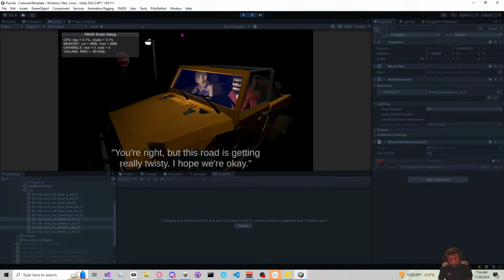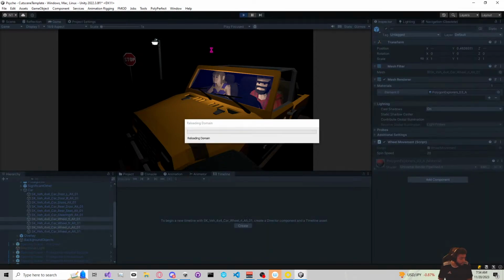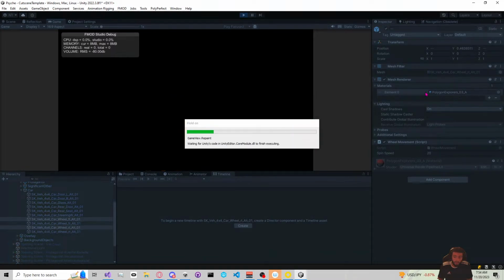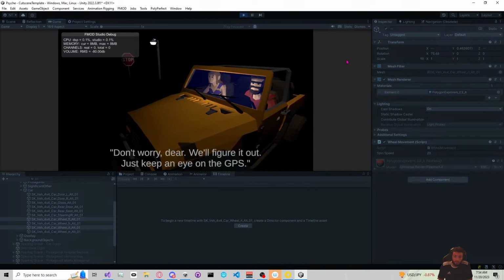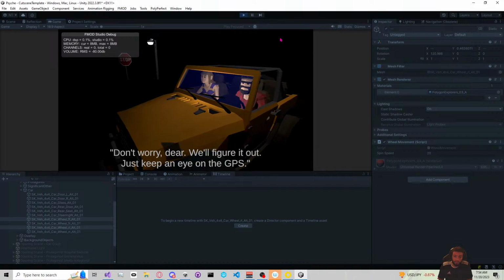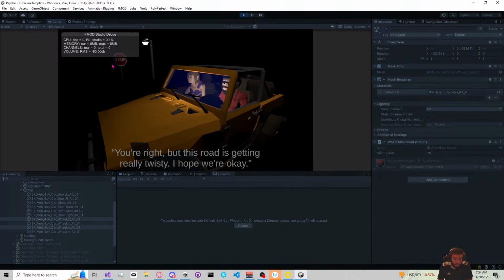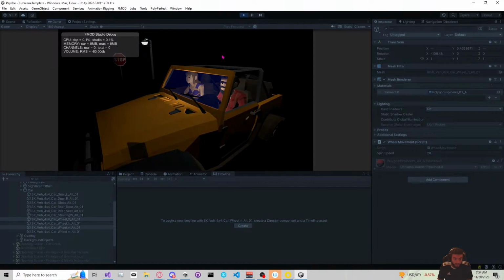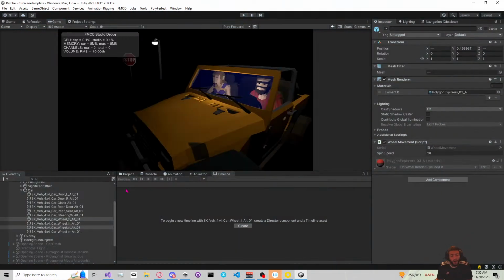Try to double it. Yeah, let's look at the 20 speed, honestly. We'll have the objects moving that way. Let's see speed.